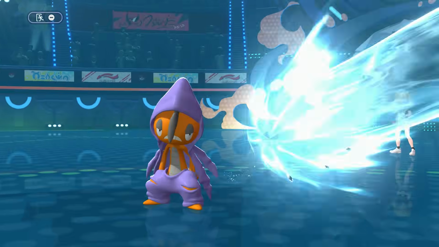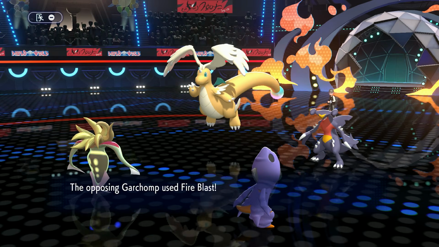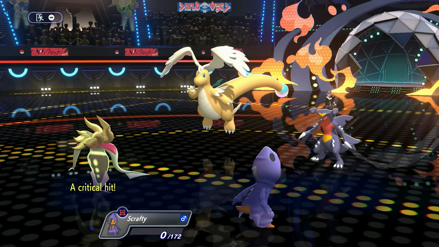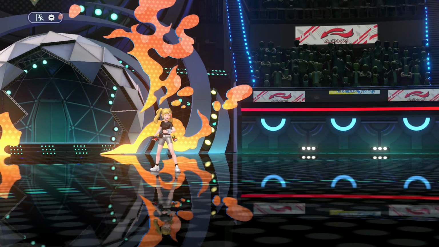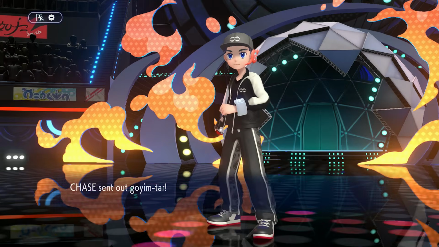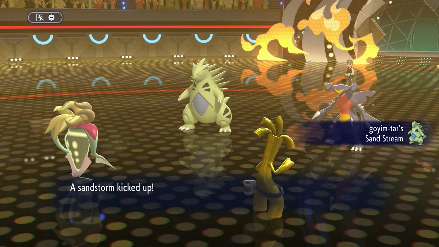Dragonite now uses Hydro Pump on my Scrafty, so they're still going for Scrafty. They're just adamant to take Fire Blast Garchomp. So at first, and they got a critical hit too. I'm like, what is this? So, man, at the start, I thought they might be running a mix set with Draco, because you can do that with Fire Blast as a surprise, but they just went for a full special. They went for the full pure special Garchomp. So, you got to respect that, right?